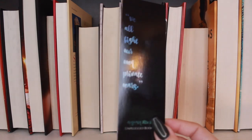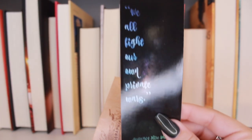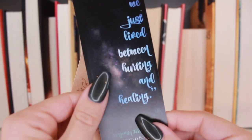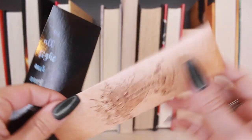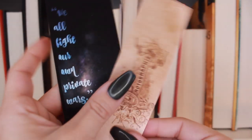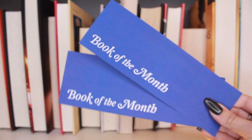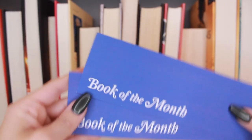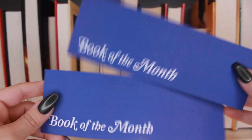This one's also from Unplugged Book Box — it says 'We all fight our own private wars' and 'Maybe we just lived between hurting and healing.' Another one just says 'photography' and is pretty plain, but also from Unplugged Book Box. I also have these which came in Book of the Month — I do wish the colors changed from month to month, maybe with the actual month on them, but they don't.